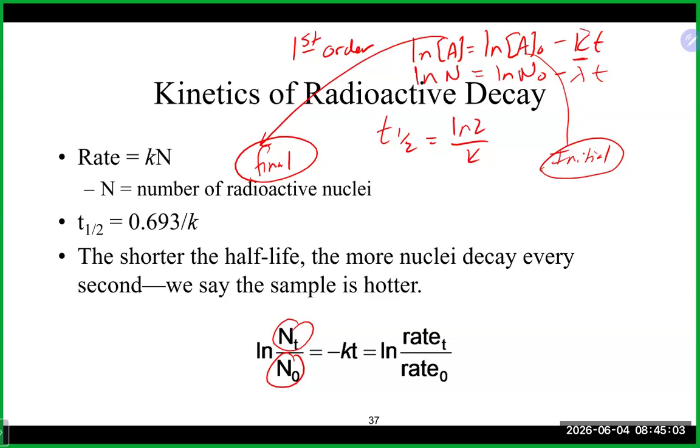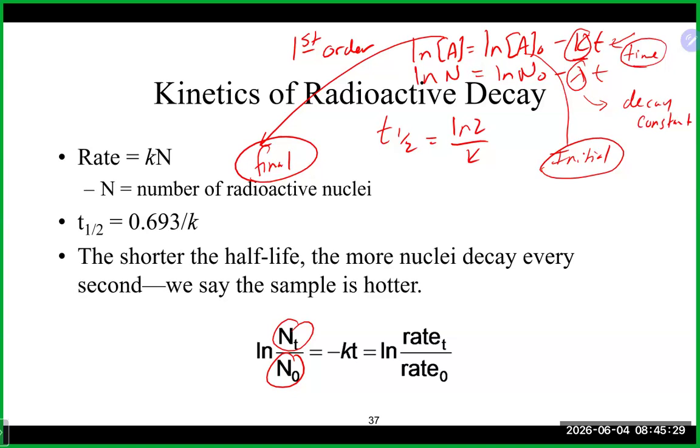The K here, or even the lambda, is not referred to in nuclear chemistry as the rate constant. It is usually referred to as the decay constant. Kind of the same thing, just a different name that is given here. T here is also, like we talked about in kinetics, time, remember, right? So that is a unit of time.